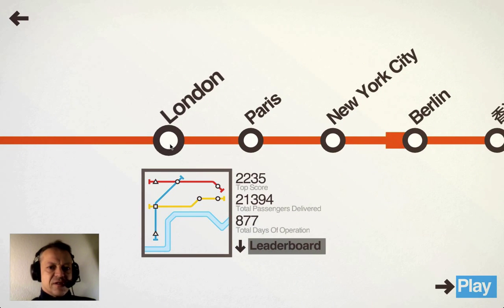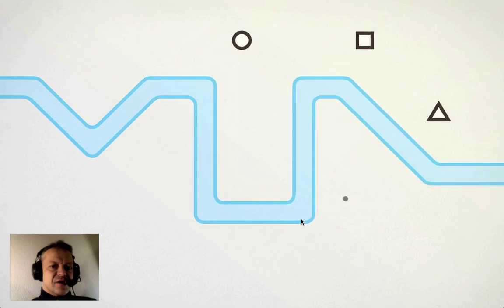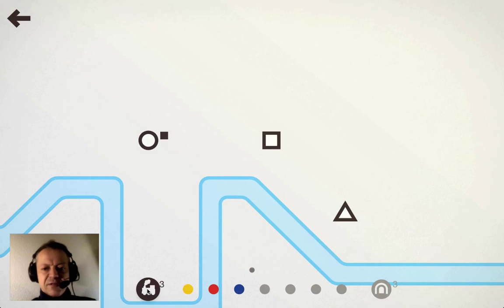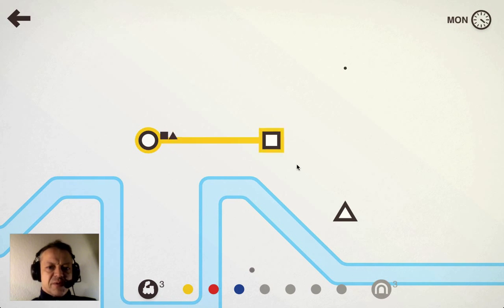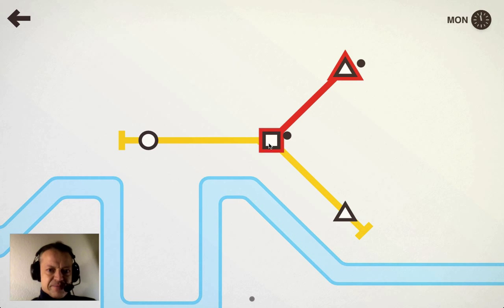And as you can see, in London, I've already played it quite a bit. I don't know if we're going to reach 2200 today, but I'll go for at least 1800. So this is how it works. You've got different stations and three trains, three lines and three tunnels right now. You place a line just by connecting the stations like that. And now we already have to place another line.